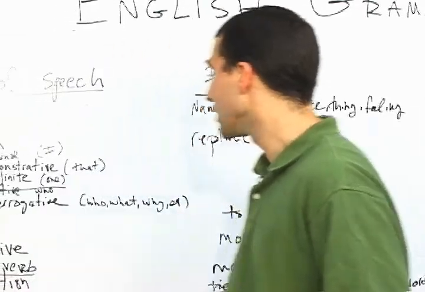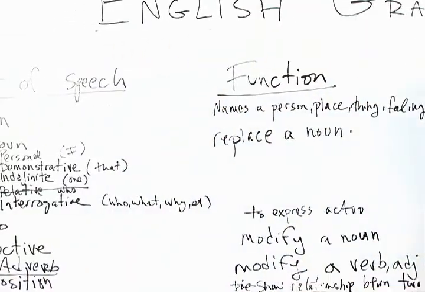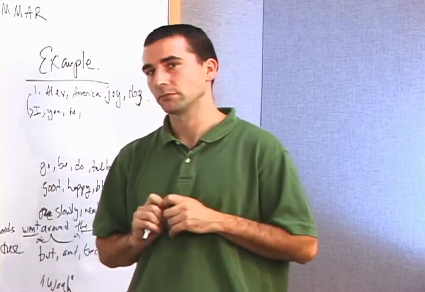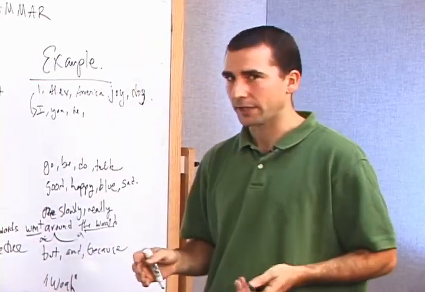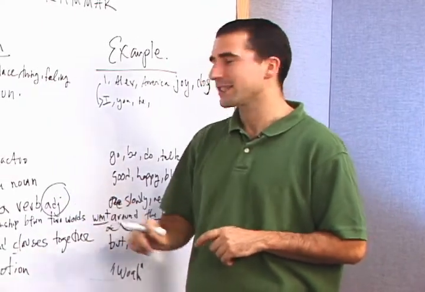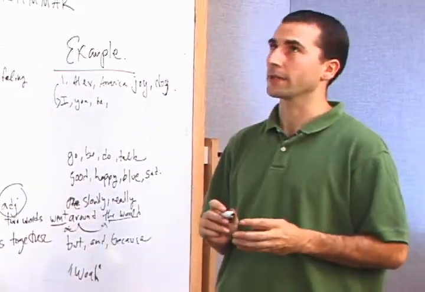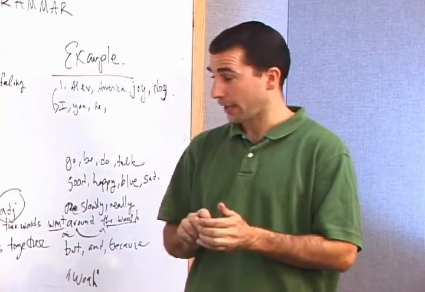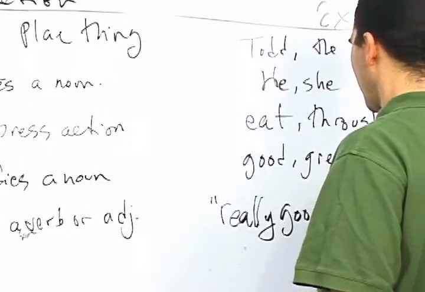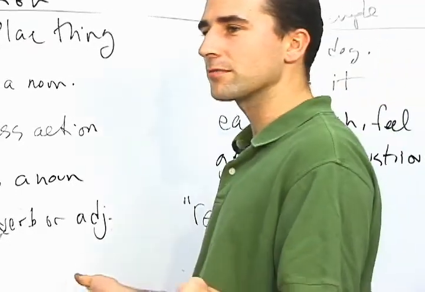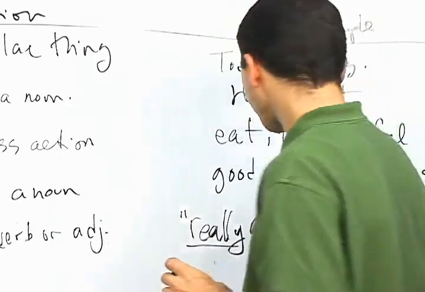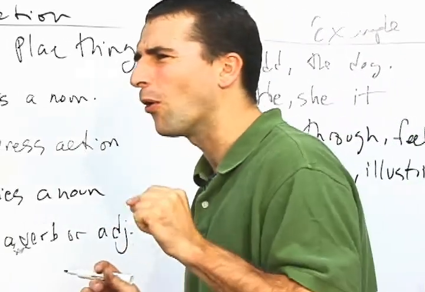Anyway, next on our list, and it sounds like adjectives, but it does something different, is an adverb. An adverb's function is to modify a verb. He walks slowly. He drinks loudly. An adverb also modifies an adjective. He is really smart. Okay? How about really good? I used to say, what part of speech is really? I had no idea. It turns out it's an adverb. Really good. Fantastically small. Okay?